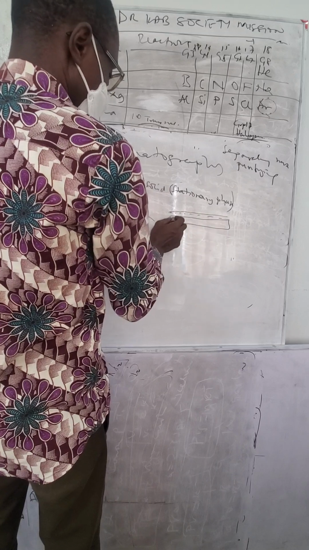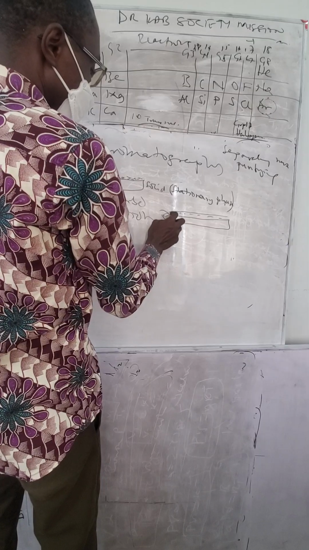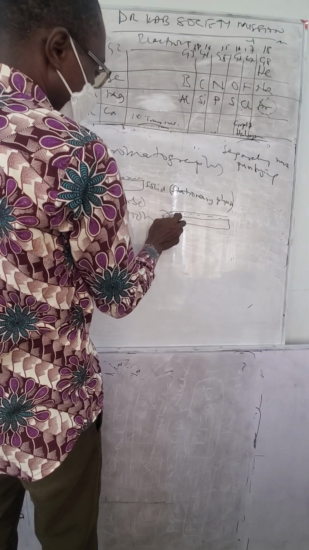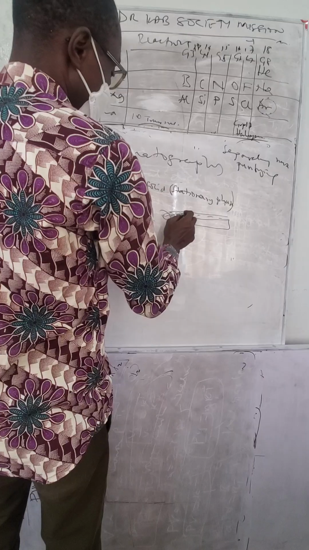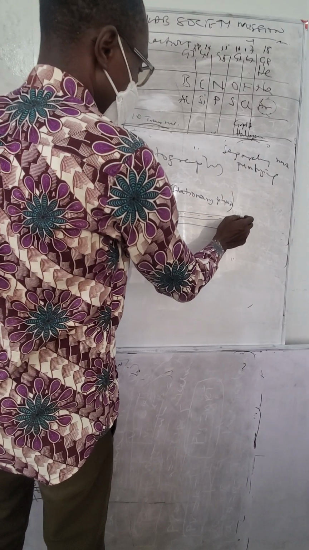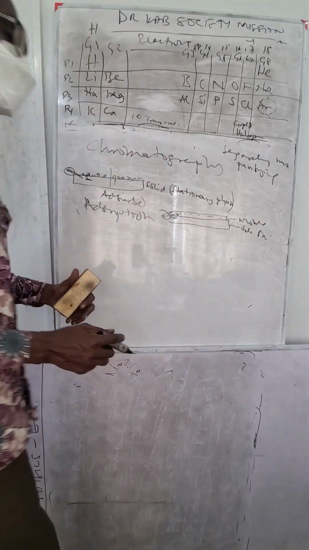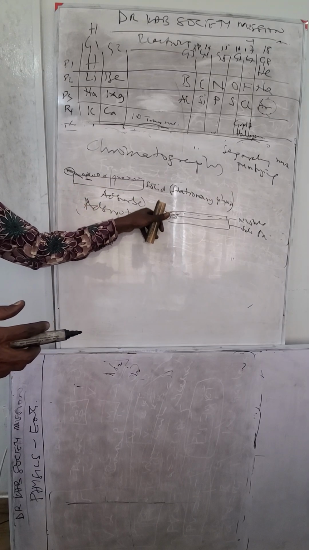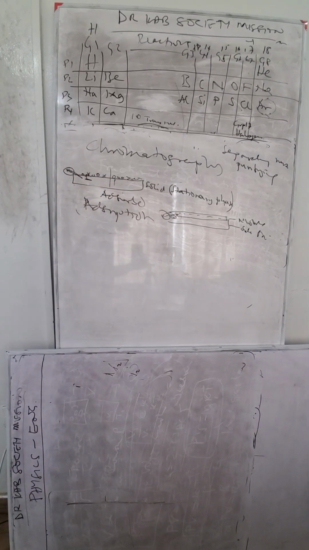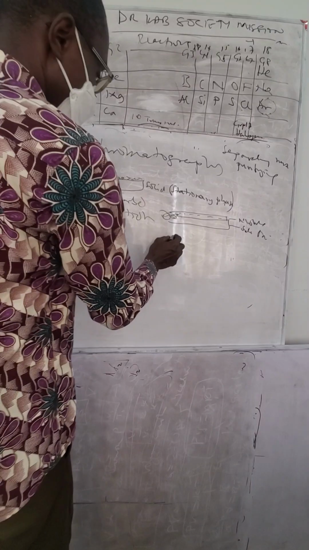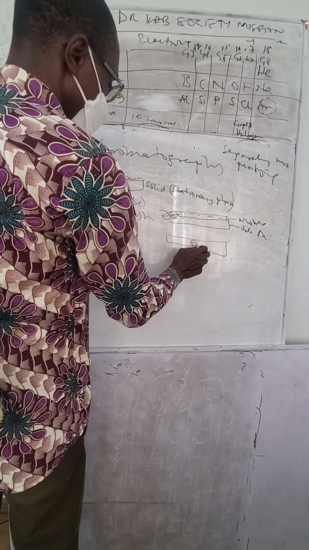There's another one where you have the solid phase and then you have the liquid phase. The mixture is moving, but one component dissolves more readily in one phase, the other dissolves in the other. Depending on the degree to which each dissolves, they will all move, but at different rates between the two phases. This will be the mobile phase, and this will be the solid or stationary phase. Because of the different movement of the components of the mixture between the two phases, the mixture can be separated.